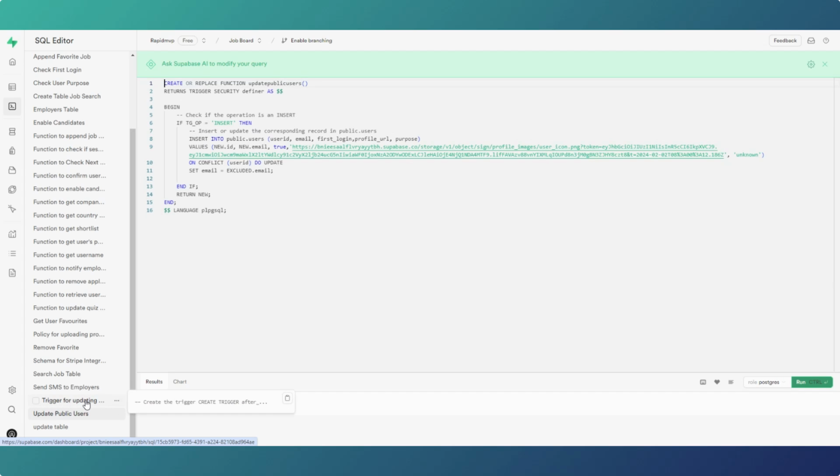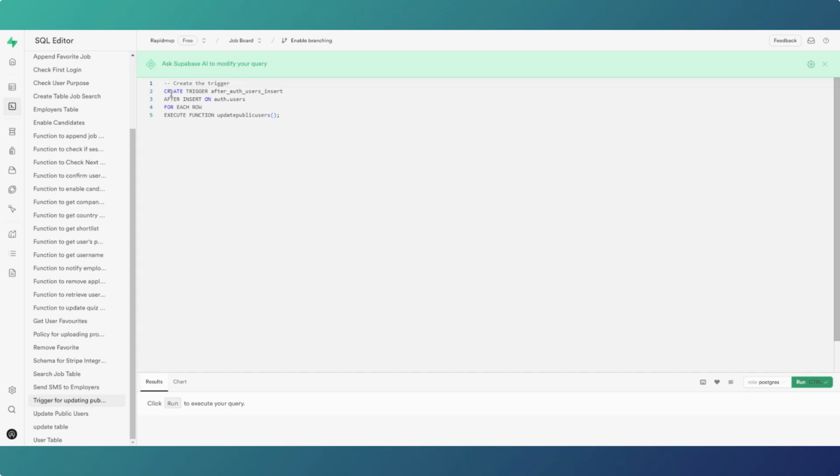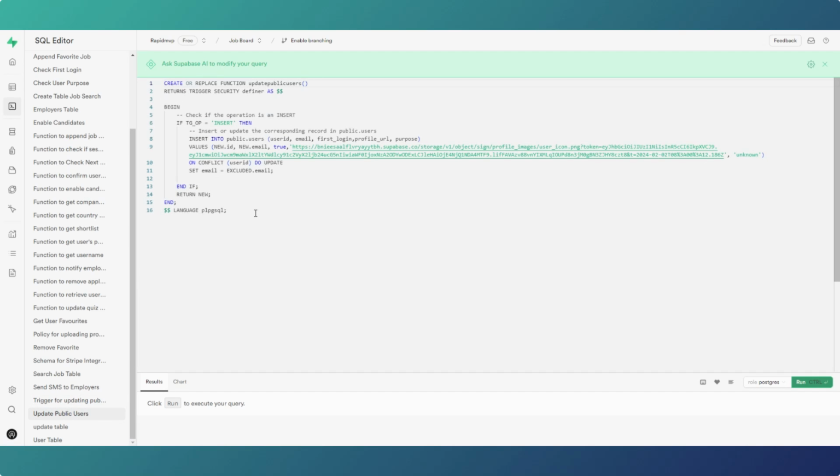So basically, once again, the trigger is after an insert on the auth users table, we execute the public users function, and that is this one, which creates a new row in the public users table, which you can then use in your applications. So that's method number one of using triggers, and like I say, code will be available below. Now you can use these for all sorts of things. So anytime you update a table, anything you can think of that may require something to be triggered automatically, you can use it for.